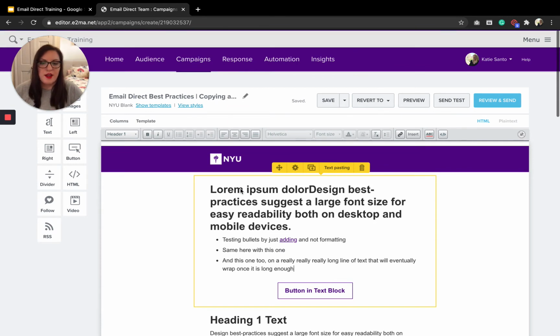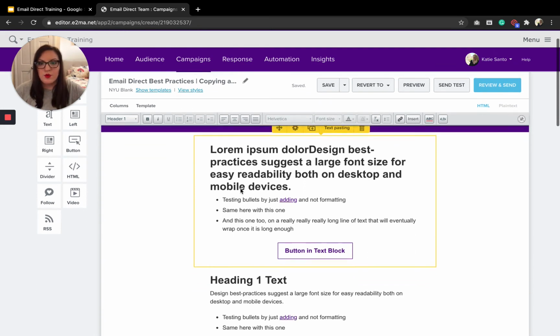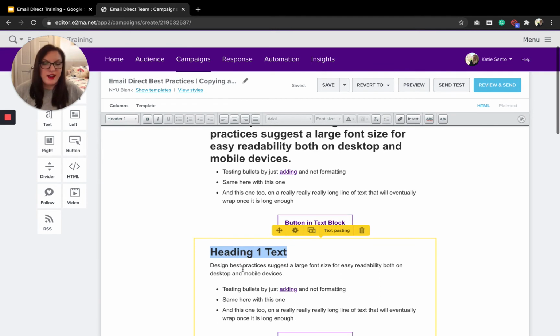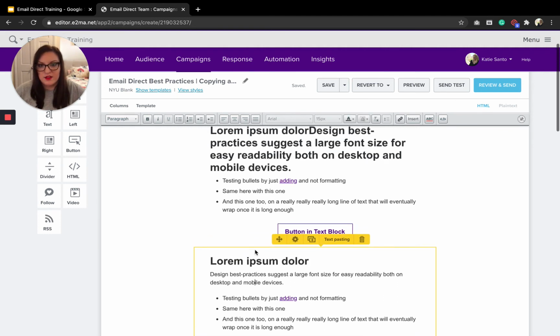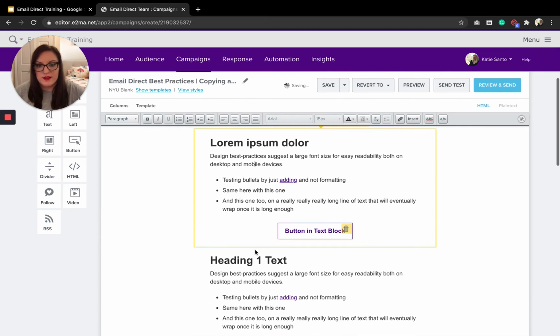Some wonky things are happening. We see that the text immediately below the heading has bumped up, so it's on the same line as the heading. It has taken on that style, and the spacing might look a little bit off to you. So that is happening because even though you are triple clicking and highlighting the text that you see there, it's actually secretly highlighting more than just the visible text on the screen. So what I like to do instead is actually highlight my text and then paste over. And you notice that now the text got pasted, the line underneath stays there, and there are no issues going on with the spacing.